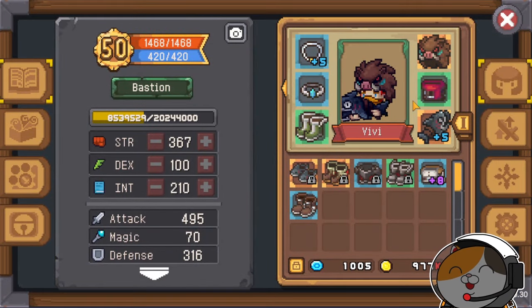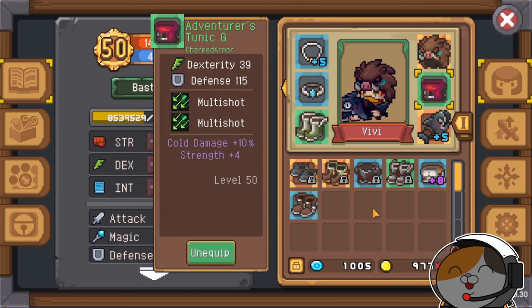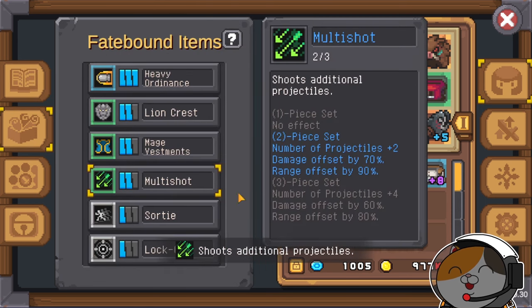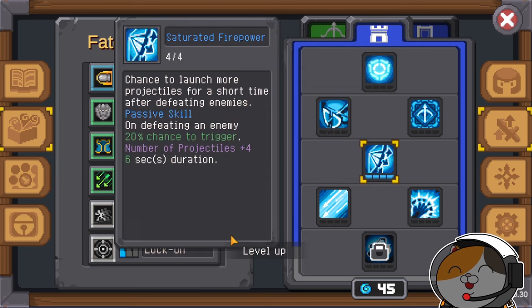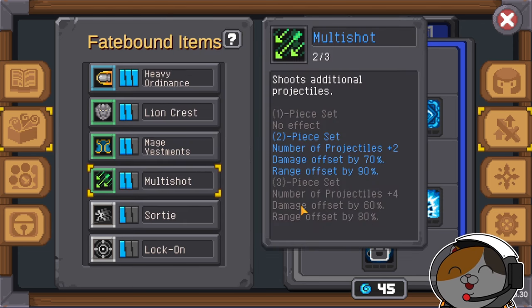Now there is something that I haven't actually tested in depth, because there is something that is bothering me. The multishot here reduces the damage by 40% for each projectile that you shoot. But for a Bastion, there is this skill called Saturated Firepower, and it increases the number of projectiles you shoot. There's a chance to trigger this, and these projectiles deal 100% damage. So if I increase this skill to the max, it increases the number of projectiles that I shoot by 4. So by using this skill together with my multishot, I can shoot 9 projectiles. But what I don't know is whether all 9 of them will get their damage reduced by 40%, or only the projectiles that come out from the multishot get reduced by 40%.